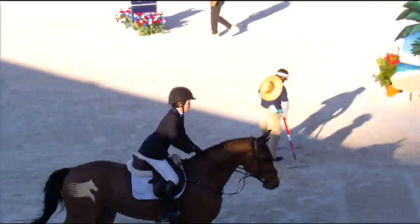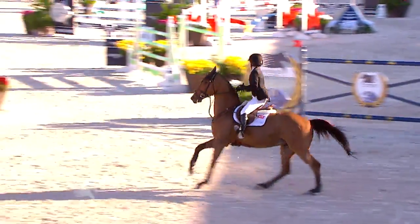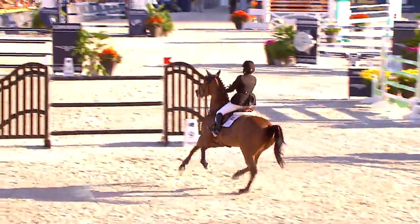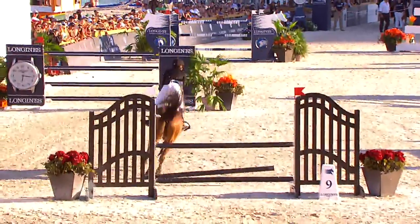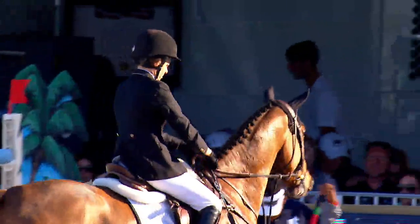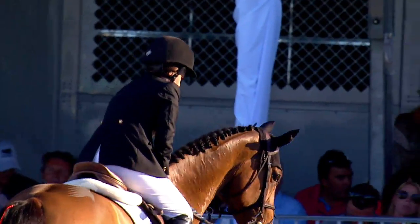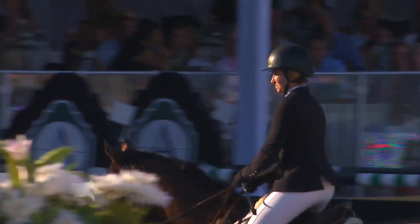Katie Dinan, Staccarado, finish on the 8 there, 65.37. And so that changes things around. Lauren Huff is now in second spot, of course, with the clear from Bassem Hassan Mohammed. Laura Kraut in third. At the moment are 2-4 faults. And there, Katie's horse just got strong through that turn and just ran her past the distance she wanted a little bit, just enough to cause that rail down.